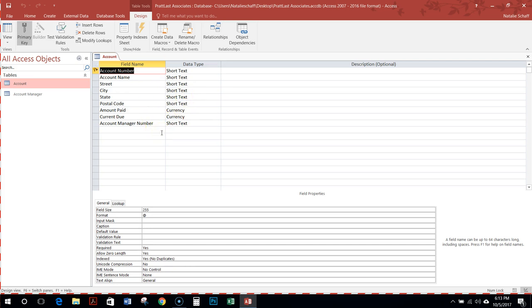And I'm on page AC31, so let's compare what we have with what it should be. So there is an example of the structure of the account table. Account number, they want it to be short text. The field size should be 5, so we'll go ahead and change this to 5. In the description, we can type primary key.